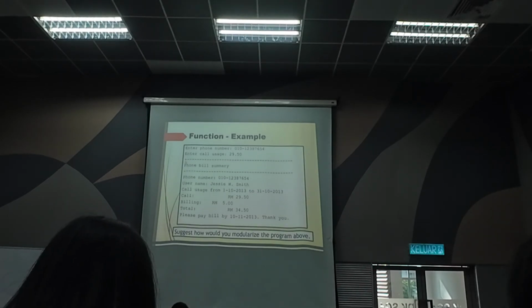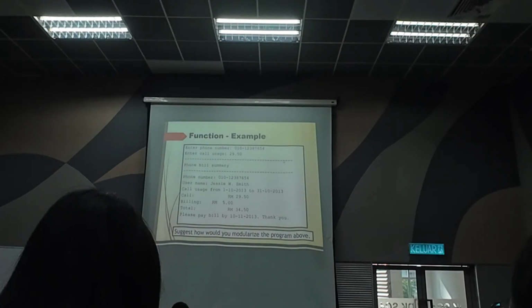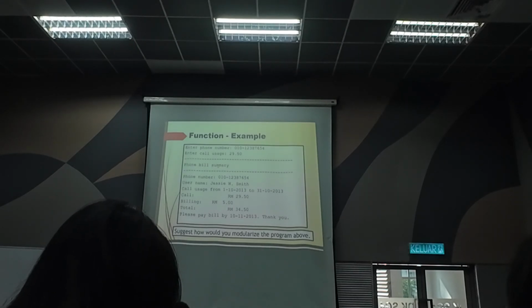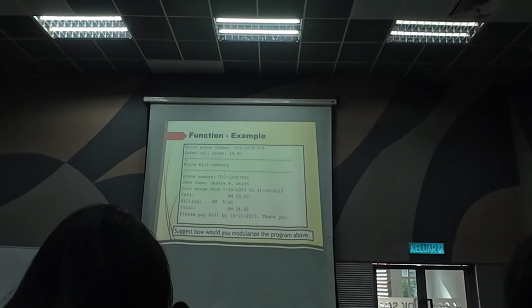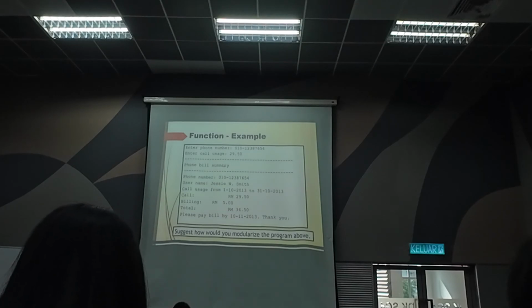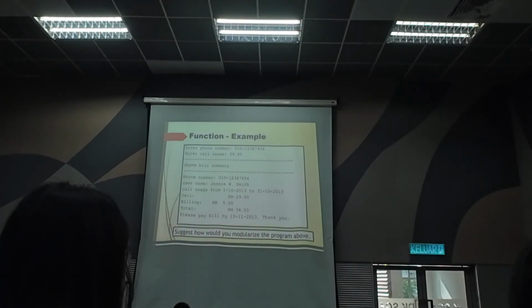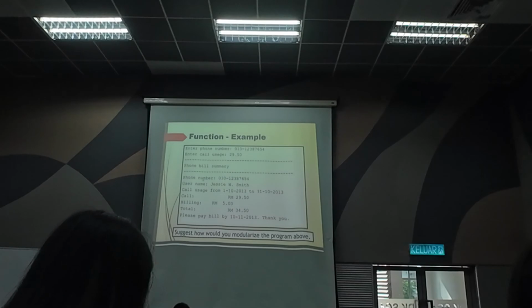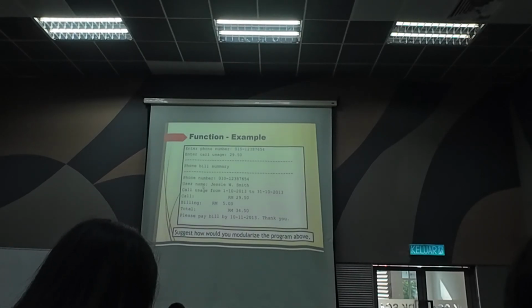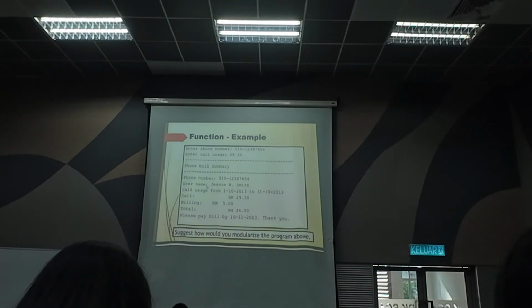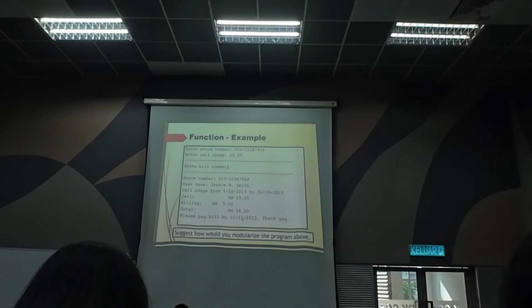And you can break out this header. You can see this dotted line here, the phone bill summary. This is the title, what we call the header, so you can use a function to generate the header. Just like I already mentioned, when I have a phone number and want to get the username, I have a search function, which is a module to search. And next are your calculation function and the function to display the due date.